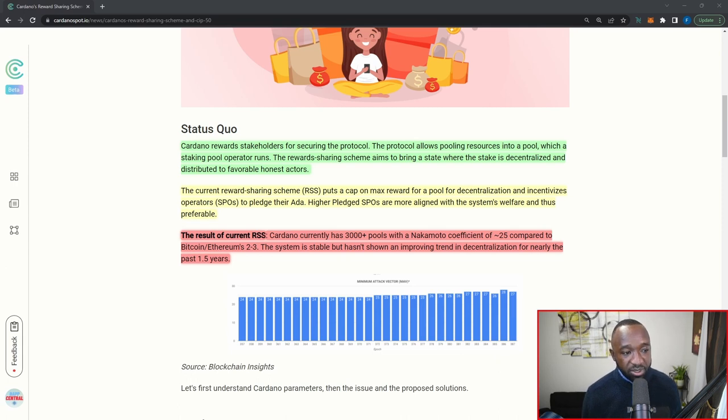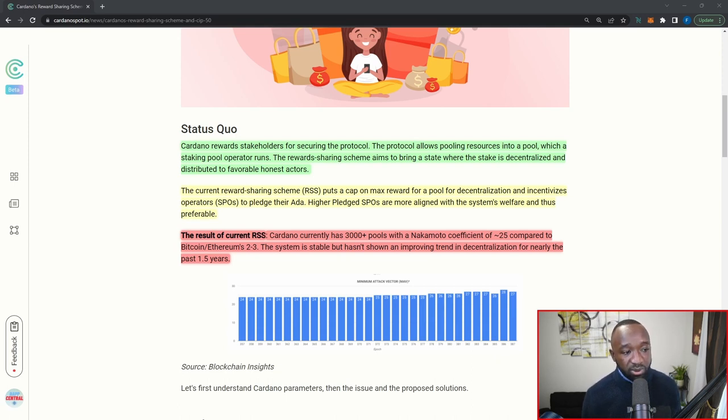So there's two key pieces that I want to talk about right there. Number one is that SPOs have to have a pledge in order to run a stake pool. And again, this enforces that they have some skin in the game while managing their members' delegations. The other point is that there is a max in terms of rewards for a pool based on the delegated amount that's in that pool. So I believe right now it's anywhere between 64 to 70 million. But once a pool is fully saturated, they'll begin to have diminishing rewards for any additional ADA that is delegated to that pool. And this is done to ensure that once a pool is maxed out, all the new delegators have to go and find a new home, which then drives further decentralization of the Cardano network.